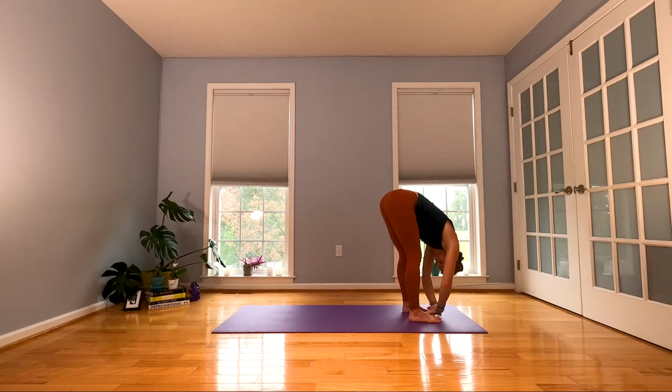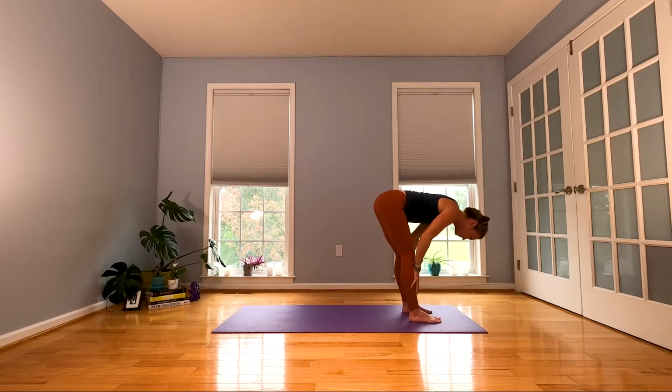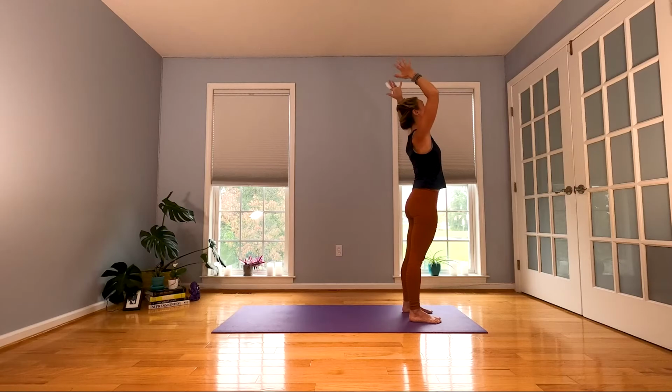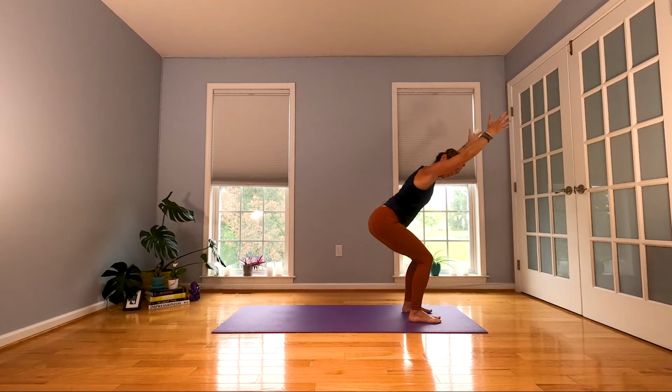And give yourself some time here. Here we go. Inhale, halfway lift. Exhale and fold. Press into your feet, come all the way up. Urdhva Hastasana, inhale, find that extension up through your ring fingers. Exhale, bend your knees, sink your hips.